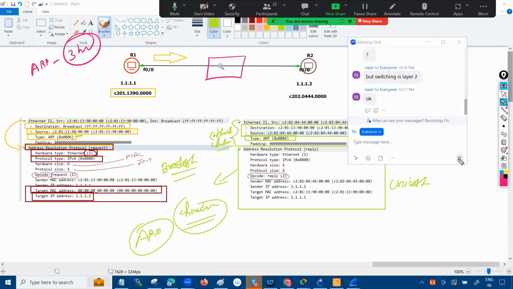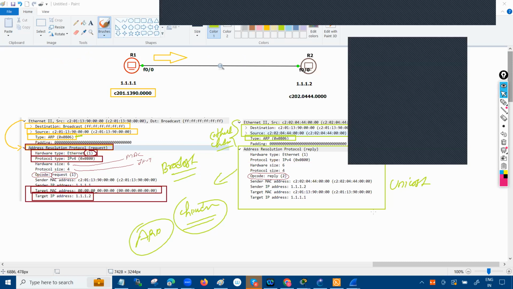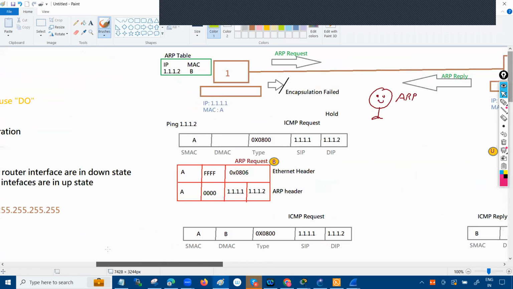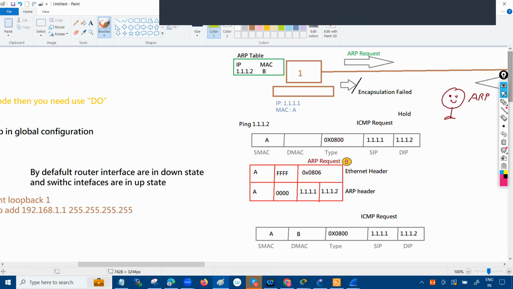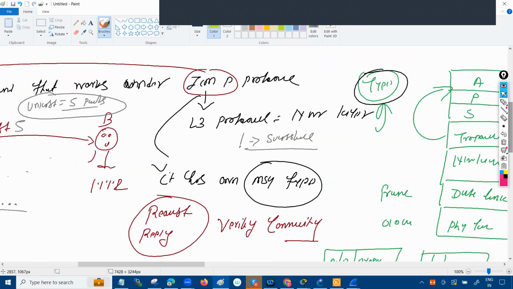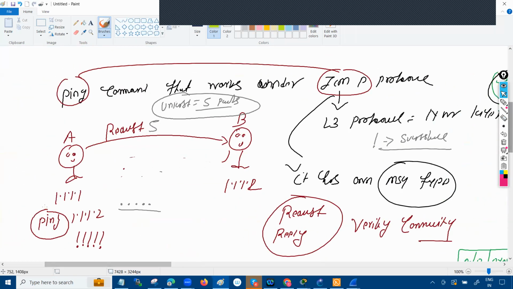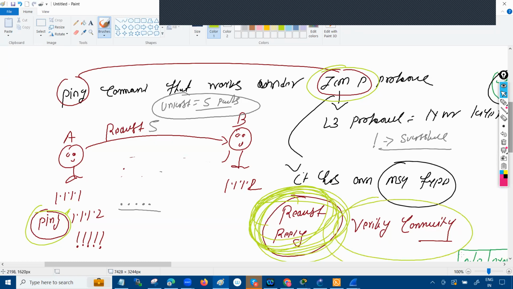Again, what I told you, I think you missed this point. For the verification, you need to use the ping command, right? And for ping, what protocol do we have? ICMP. And ICMP has which message types? Type 8 and type 0, request and reply, right? To verify the connectivity.